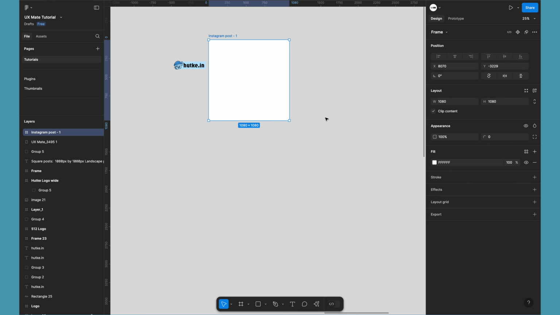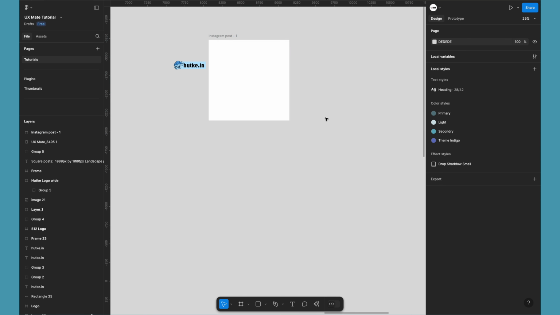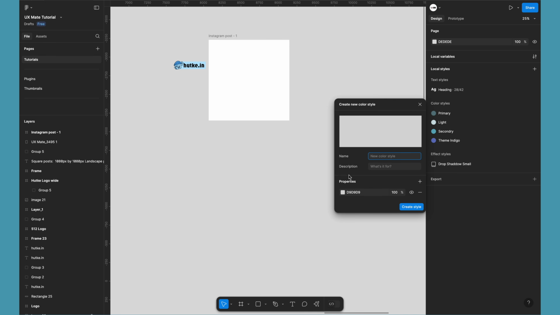Okay. Now Figma allows you to create styles with which you can define your brand. I also have a video on it, and I will put the link in the description. But basically it is very easy. You can define the style once. I'll quickly show you how to do it: go to the color styles, click on this plus, and then give it a name. Let's say brand color.